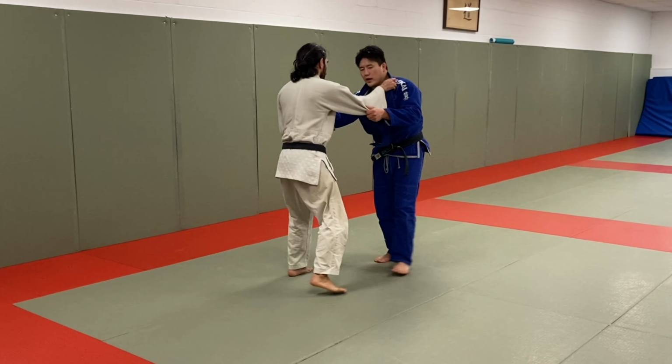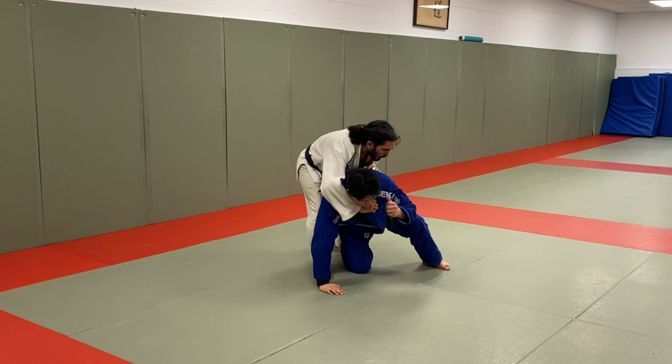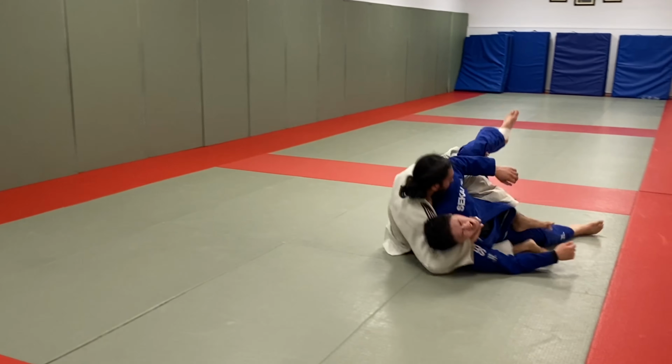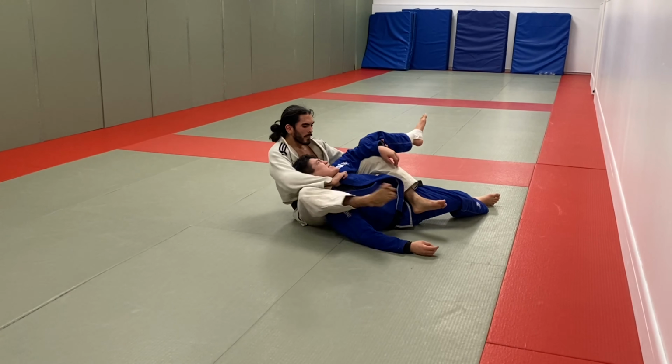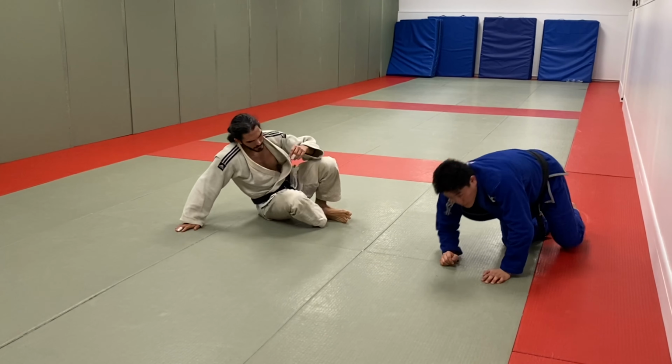Once he goes Sasae, I clear my elbow to the inside, go chest down, and then Levados immediately goes for the British triangle here. Uh-oh. Leg goes over the shoulder. Chuck. Woo! Right, so there you have it.